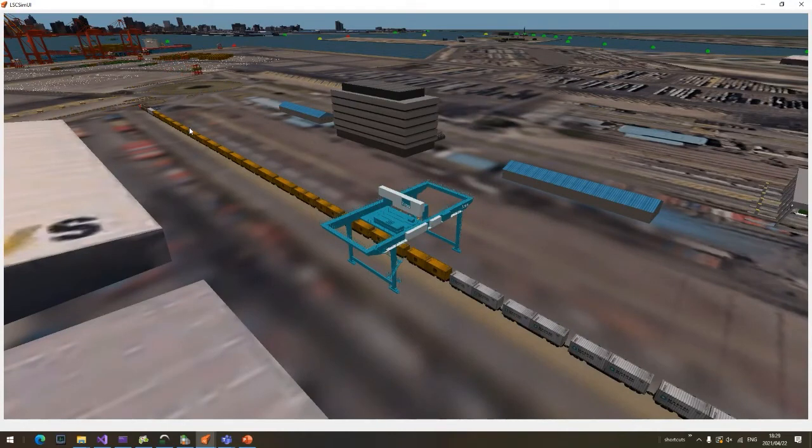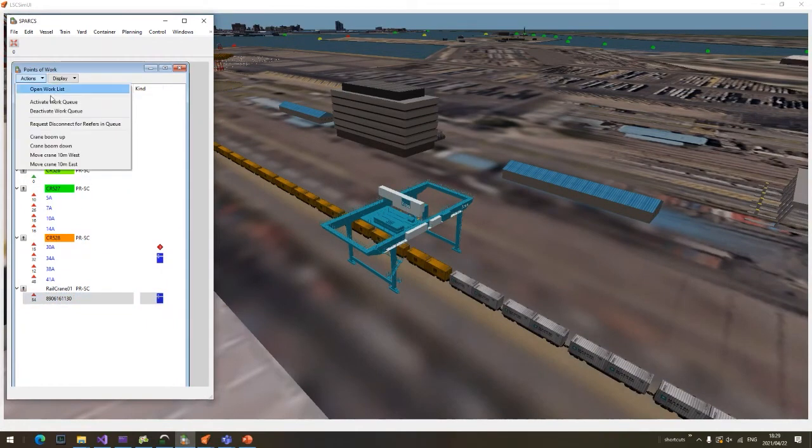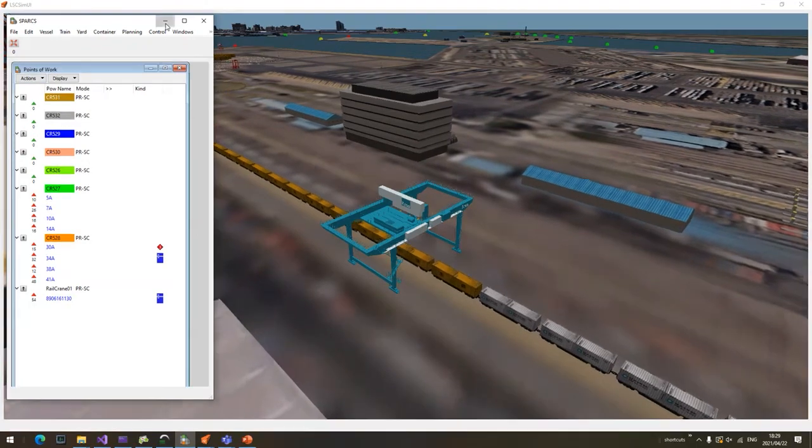And that is the role, once again, of the rail EC controller. So there are different equipment controllers in the port. Now the rail equipment controller needs to make sure that, yes, the train has arrived, the crane is ready, there are trucks or mafis in this case to pick the containers up. Once that's all satisfied, similarly to how we activated the crane work queues for the vessel, we can activate the rail work queue. And we can see that the crane is moving.